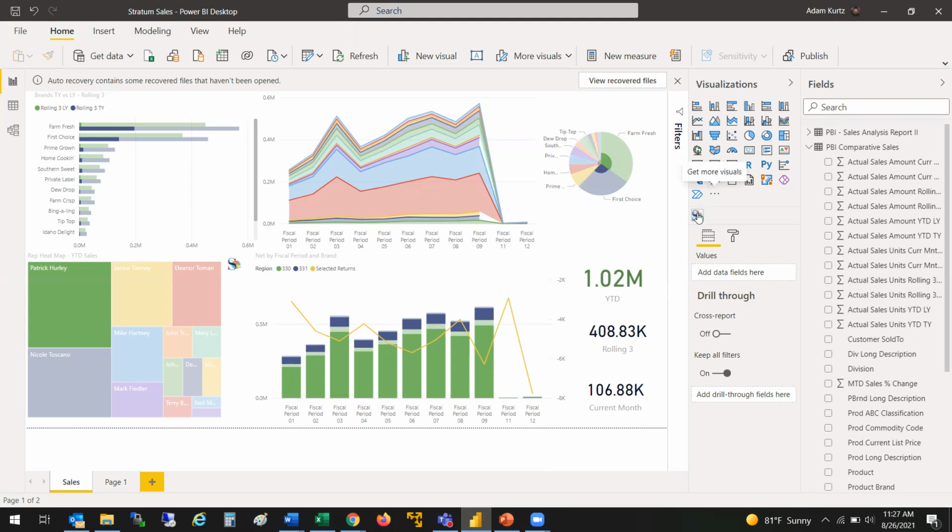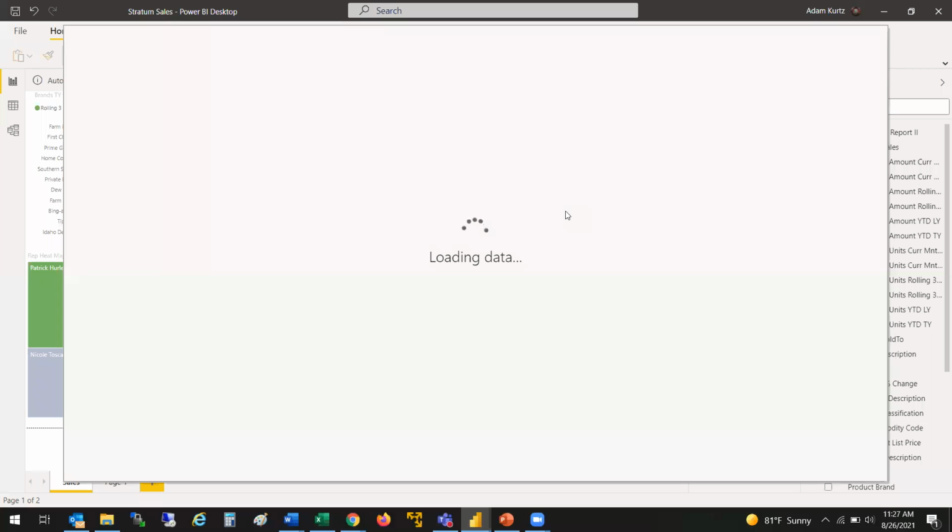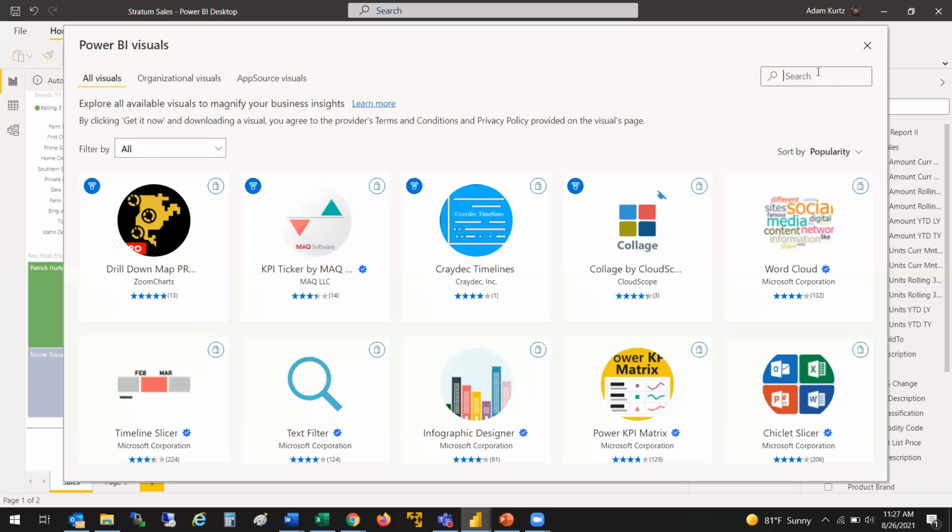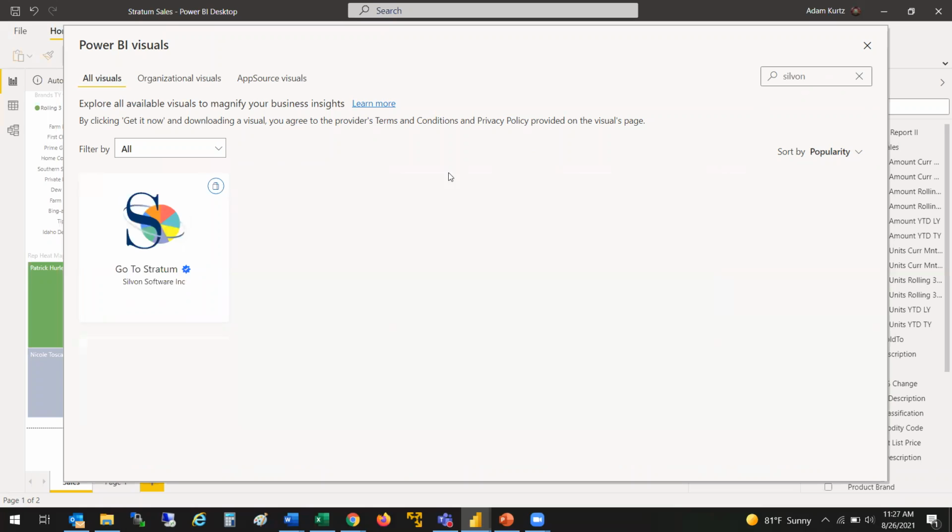The drill through visualization, notice it's over here in my visualizations menu. There's my Go to Stratum visualization. If you don't see it, you can always get more visualizations, and that'll take you to the Microsoft AppSource, and then you can download it from there. You could search on Stratum, and indeed there it is. Then I could just download it from here.